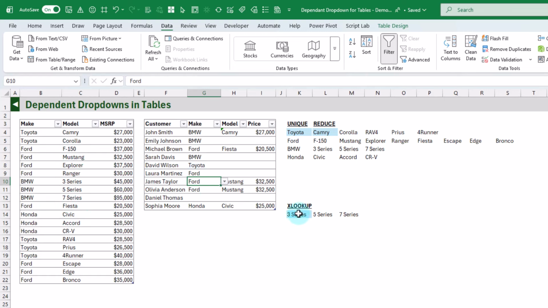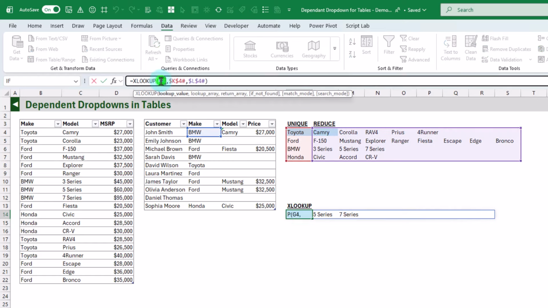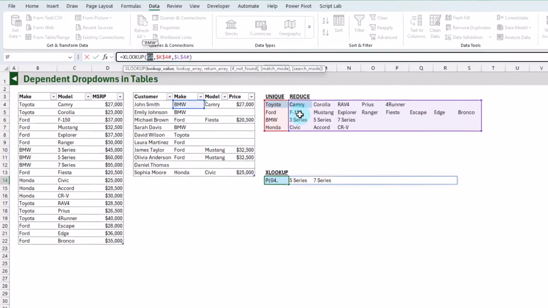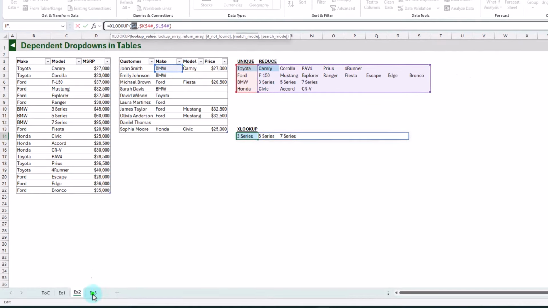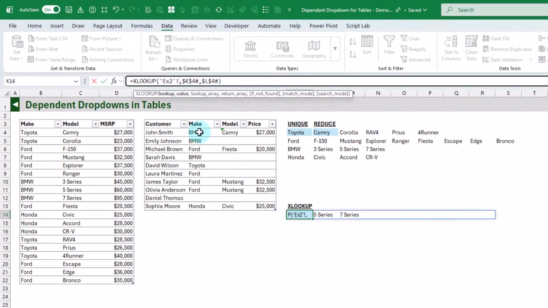The other thing we would need to fix is the references here. Right now, this doesn't have a sheet reference, and so if these were in a different sheet, then we would need to include those sheet references. So I'm just going to select another sheet and go back here so that it creates the sheet reference for me.